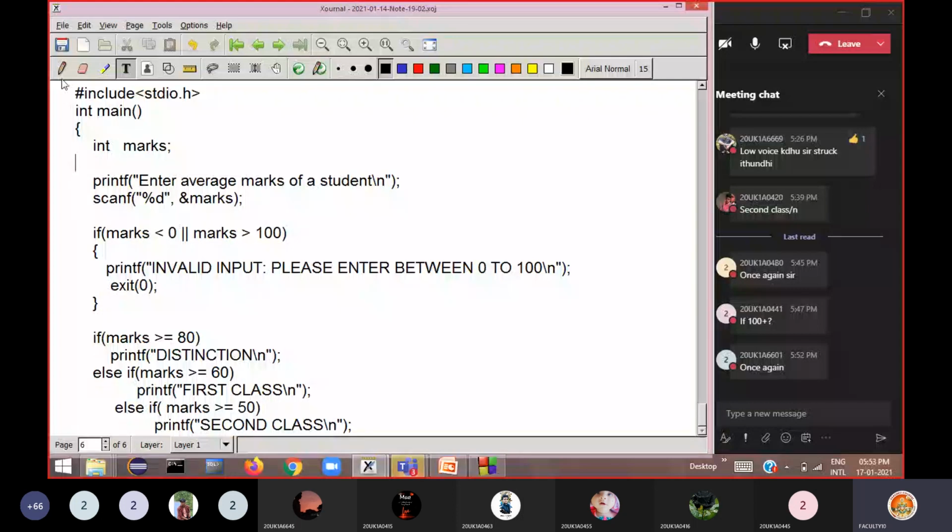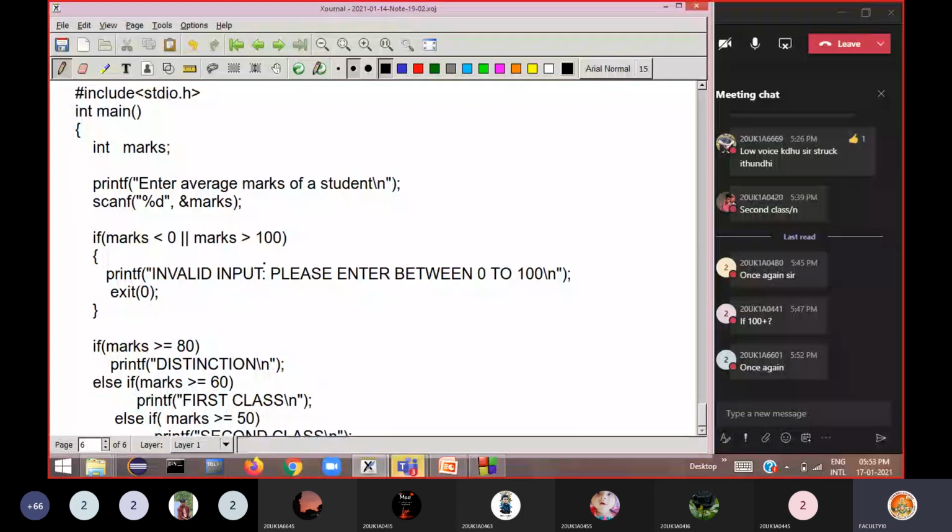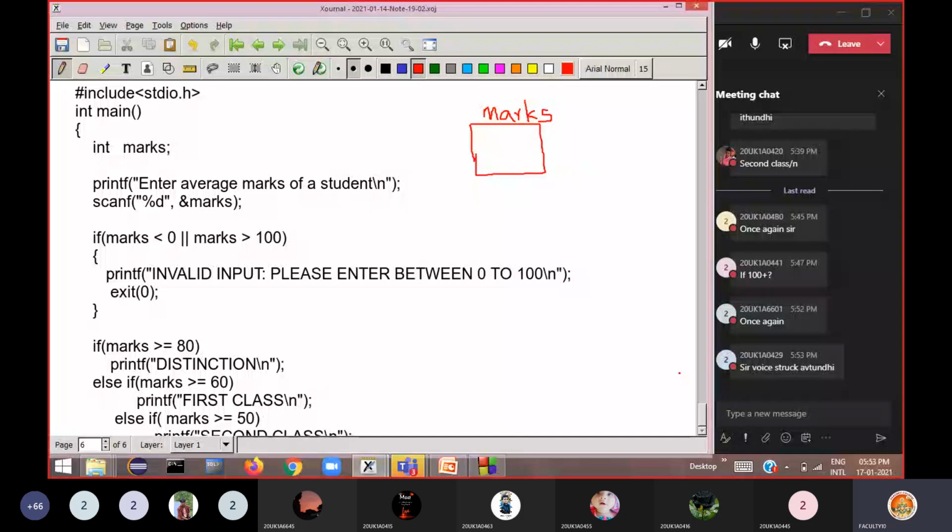Now this is marks. When you declare marks, assume memory is allocated like this. Assume this is marks.